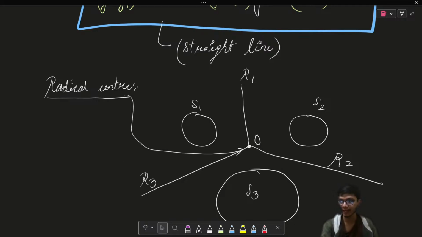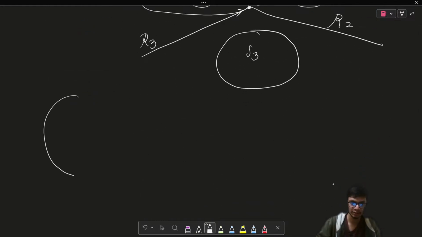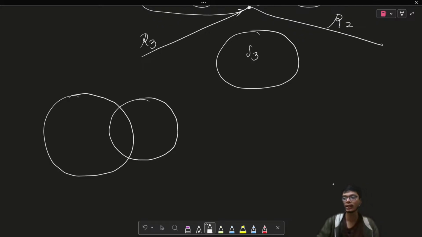Okay. Now, along with that, we can also have questions where we will be asked to find the common chord. Okay, the equation of the common chord, right? Now, this kind of question actually does not require much discussion. Rather, we can directly go on to solve questions, right? So, depending on the question, this particular property will vary, right?